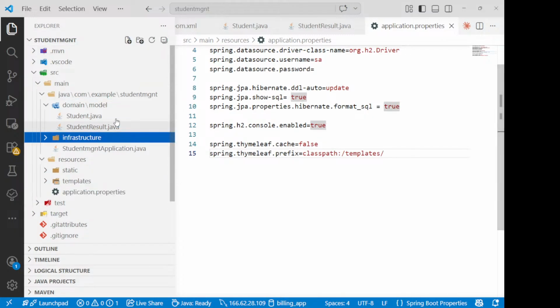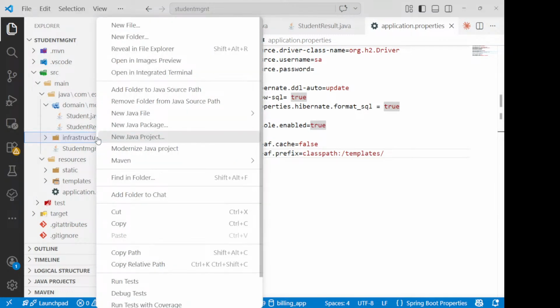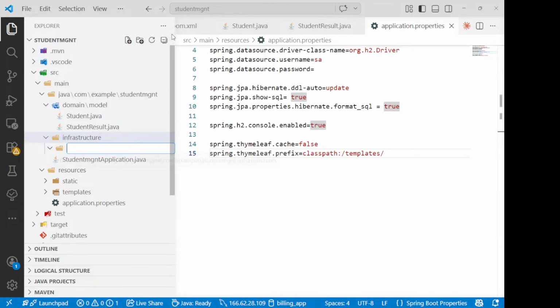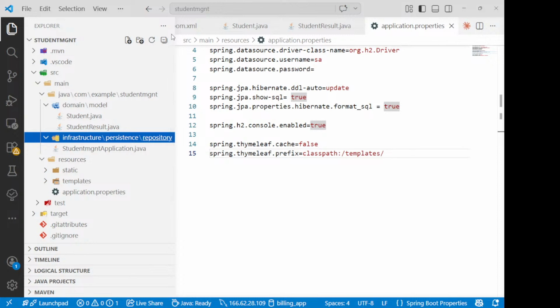Then in the infrastructure, I want again one folder, persistence, and then repository. So why are we creating all these folders, persistence, repositories? So we can easily manage our data.